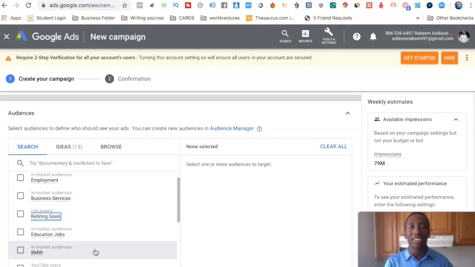So if somebody's researching a BMW or a specific type, and you put your message in front of them, and let's say you're selling cars, then that will be in front of the right person, right? That's what in-market stuff is. They know everything we're doing right now, so that's the power in that type of marketing.